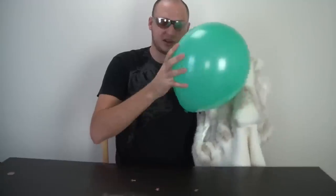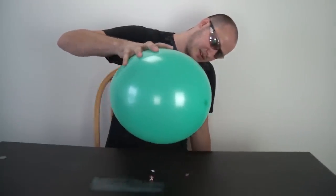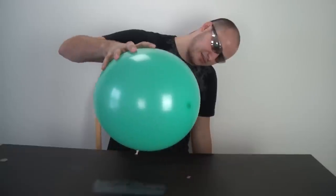All we need is to cut a bunch of pieces of paper like that. And then we're gonna need a balloon. Don't forget, safety is number one priority. Get your sister's coat or something with fur, rub it up and just point it at the paper - you see how they jump up and fly. Check this one out. Pretty cool!